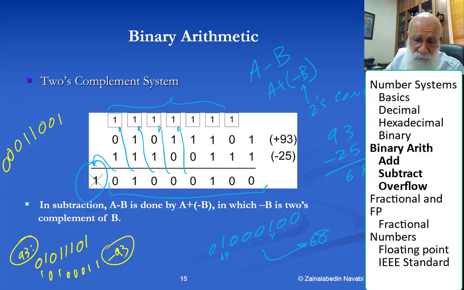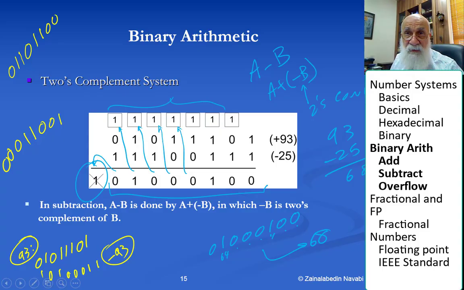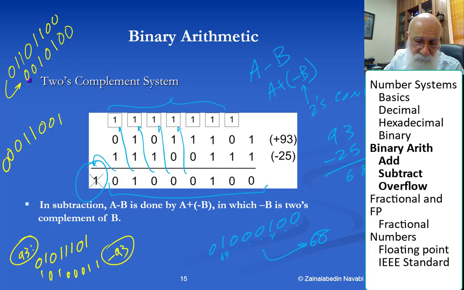Let's do one more exercise here. Let's see what this becomes in 2's complement, the negative equivalent of it, or the negative of this number, whatever this number is. So start from the right hand side, write everything as is until you get to the first one. After that, complement everything else.